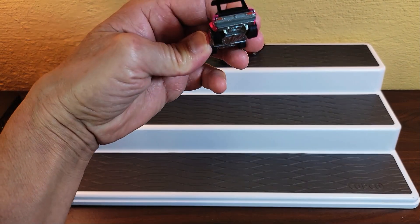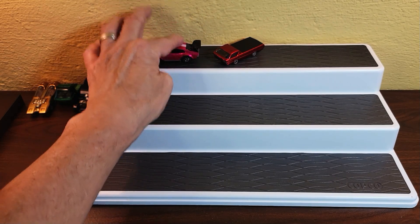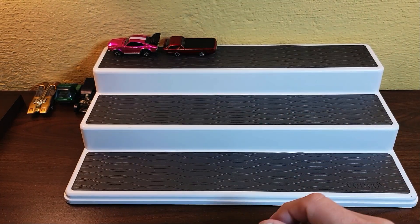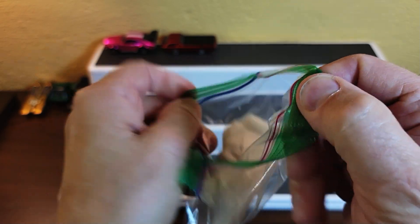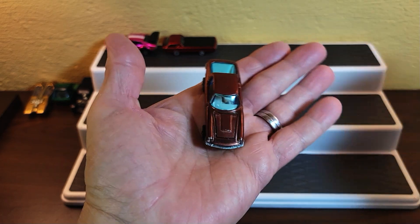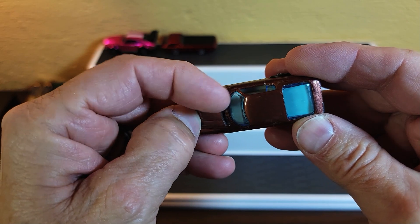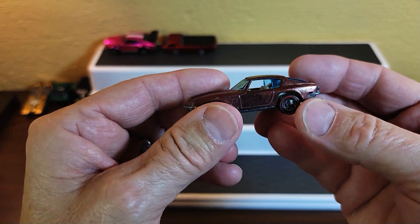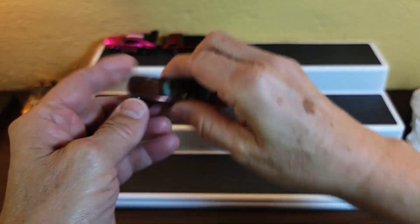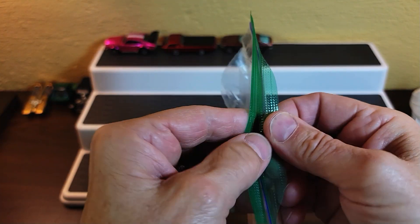I set it on here and it starts to act funny, like it's crooked or something, but it's just fine. I think I need a bigger, better display setup. Look at that — how did this one come out unscathed? It's a copper Maserati Mistral. I don't know if it's 'Mistral' or 'Mistral,' but all I can say is it's great.